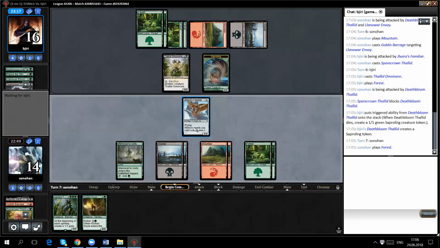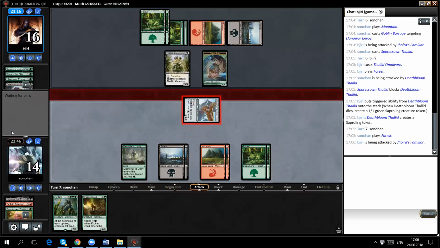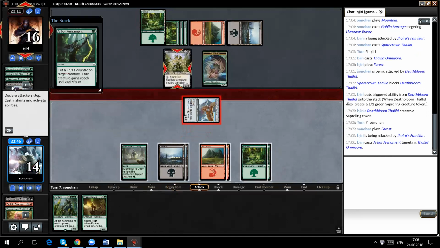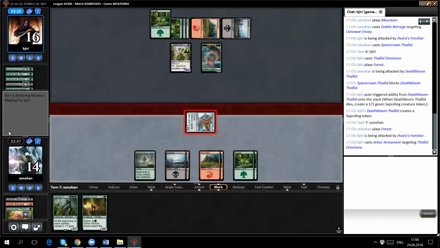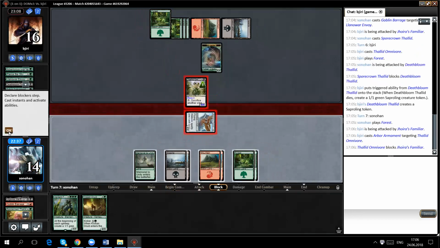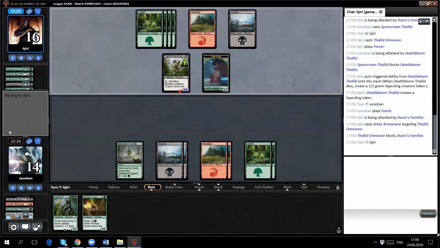I'm gonna sandbag Druid. I know this is terrible, like trading 2 life, 2 damage for 4 damage. Interesting. So my opponent must have like some deeply rooted hatred for flyers. I guess that's fine. I'm not gonna play again.